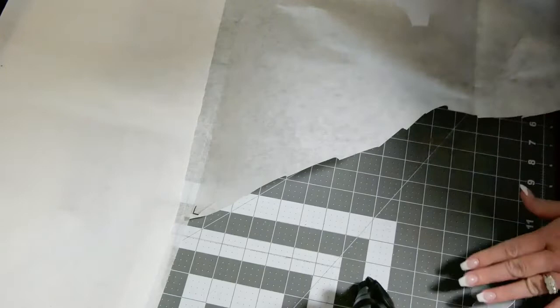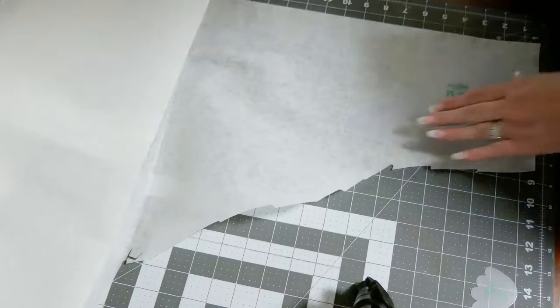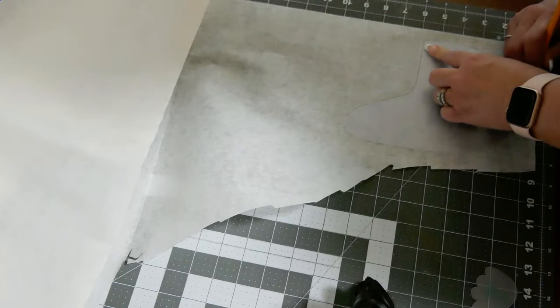I'll start with the biggest one first. I am going to start out drawing this on with a pencil, but then I'm going to go over it with marker. I just don't want to stain my template, number one, but also I don't want to get Sharpie all over my cutting mat. Okay, shape number one.